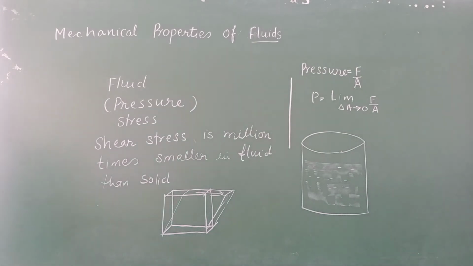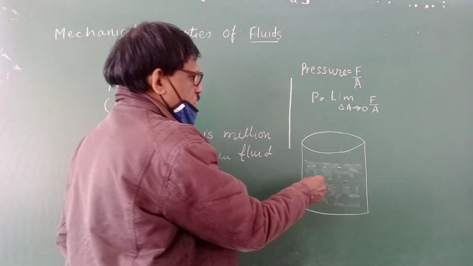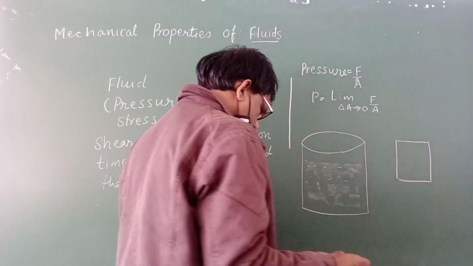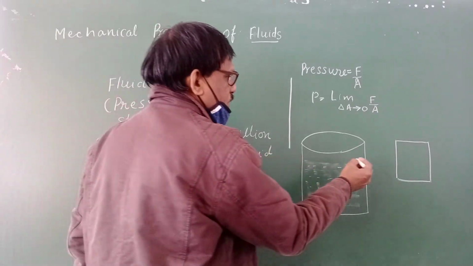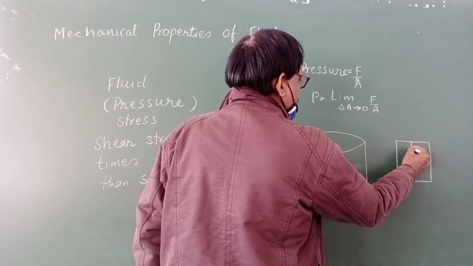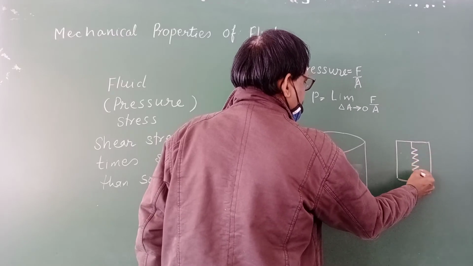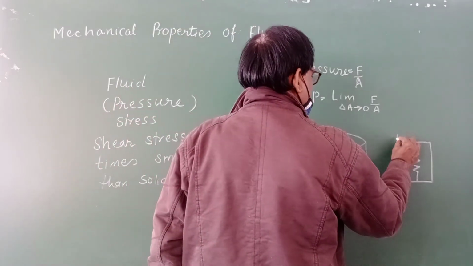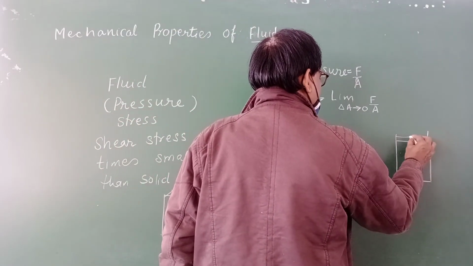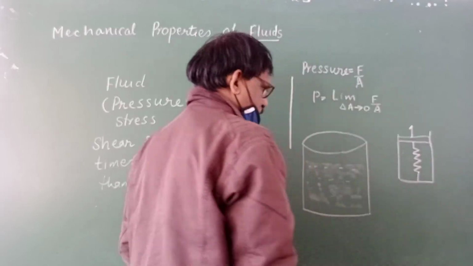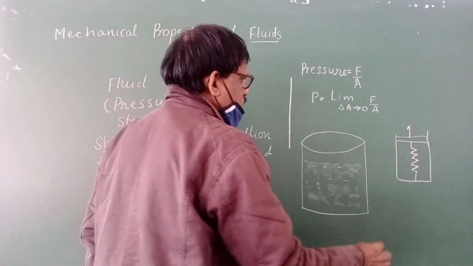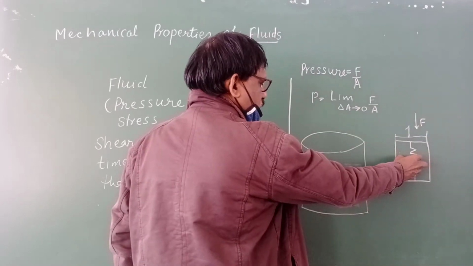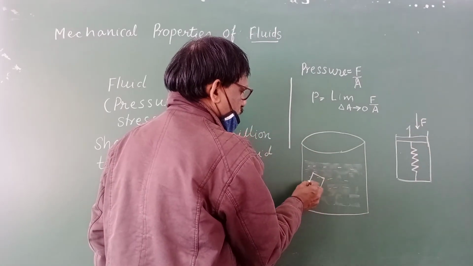and the device which we will keep here will consist of a spring balance. Inside this we will keep one device which will be like this, and this is a totally evacuated chamber, no air, and it is fixed with the spring. And this is one box, you can see, and this box is connected with the piston. Now this is our device, and you can keep it here inside the liquid.